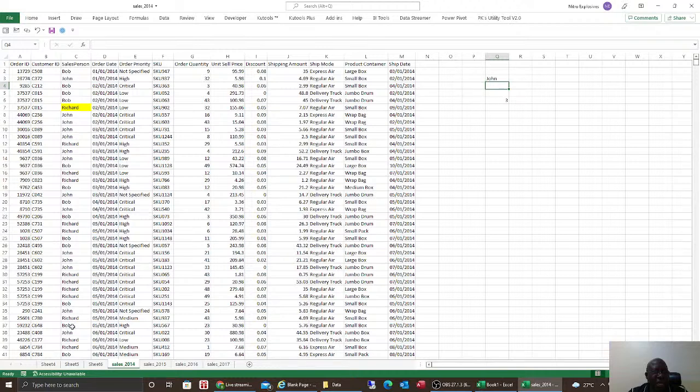If I change and write my name somewhere here, say Beno, and write here Beno, it says number 34. If you count from the top, it should be 34. Yes, look here, 34. So that's the function of match.